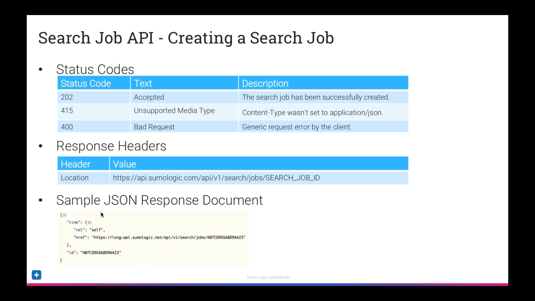When you create a search job, you'll get back different status codes depending on what happens. A 202 means the search job has been created, and you'll also get back an ID to interact with that job. A 415 can be returned if you don't have Content-Type set to application/JSON, so keep an eye out for that. A 400 is a bad request — usually a general error that includes additional information, such as a search that could not be parsed correctly. The best thing is to take that search, run it in the UI, and figure out what's wrong. The response headers will include a location URL, and that ID in the href is what you'll use to further interact with the search job.